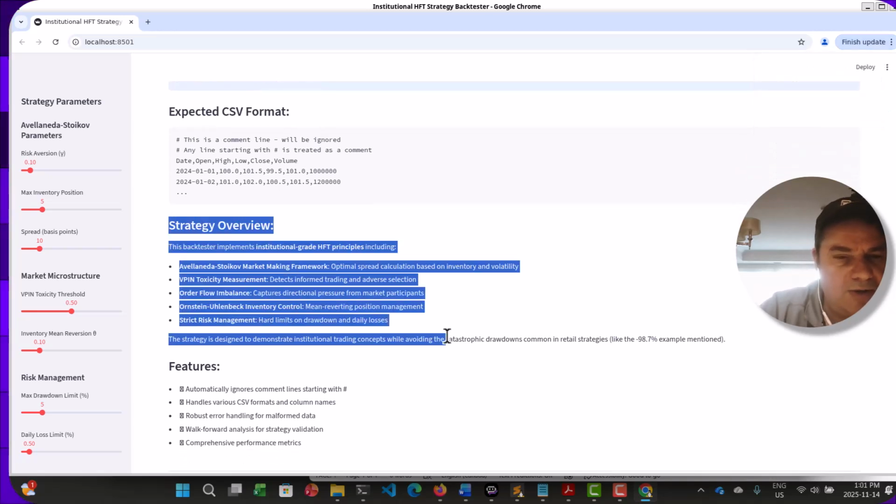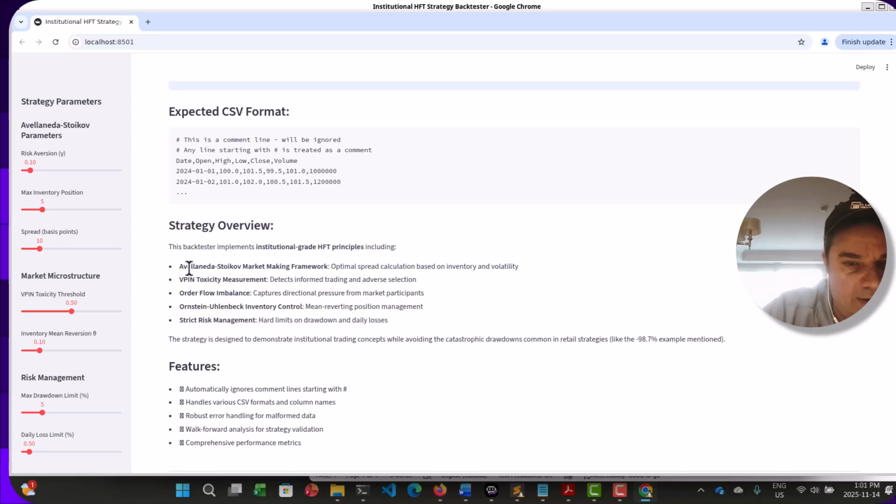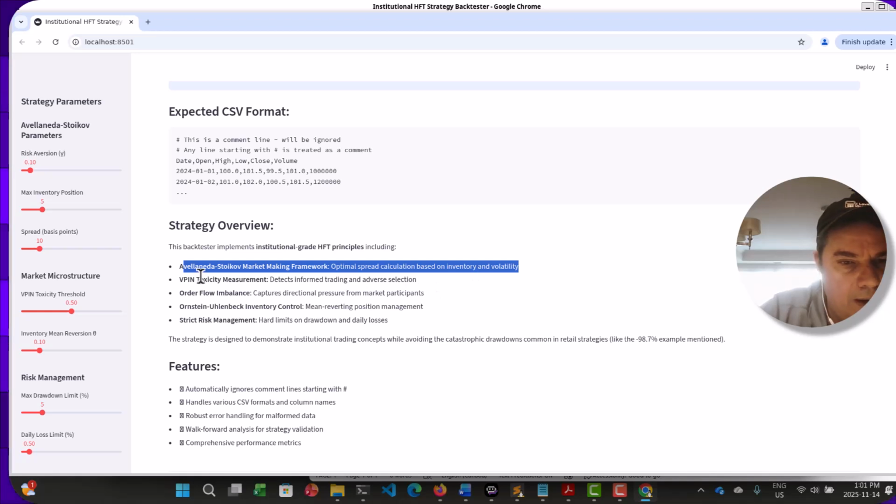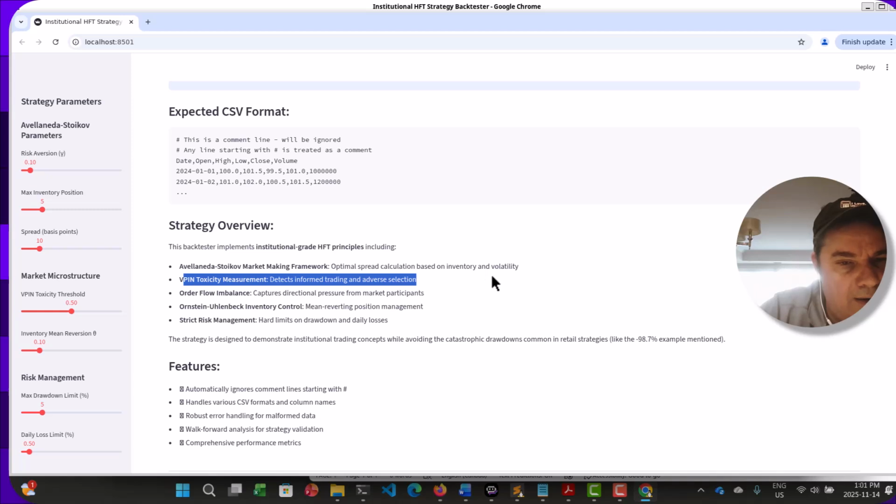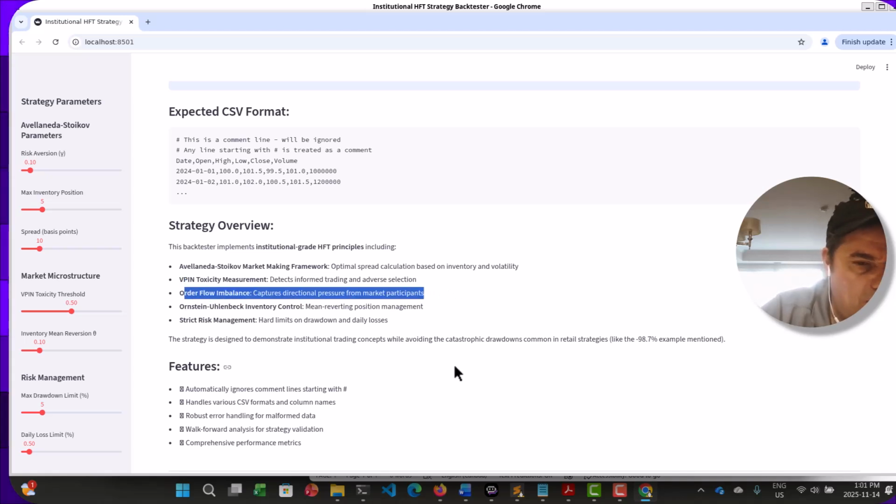Okay. So what it's doing is we have this formula we're using for optimal spread calculation on inventory and volatility. In that stream I just mentioned, I talked about VPIN toxicity, trying to detect informed trading and adverse selection. It analyzes order flow imbalance.